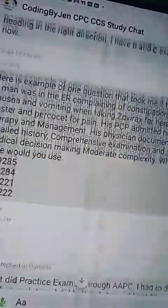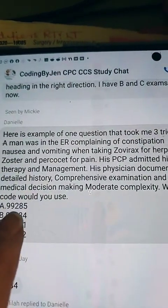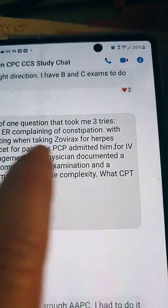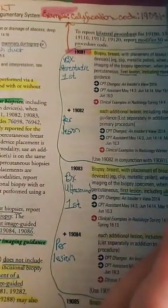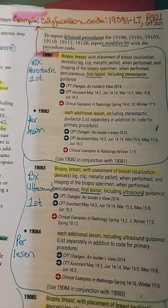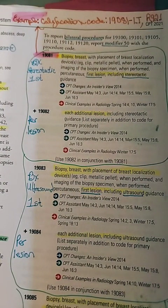If you read these questions from beginning to end, they're going to confuse you. They put that ER word in there to make you think it was one of those 2 codes. But that's not what happened to the patient. He was admitted. He wasn't in the ER. They put a lot of propaganda in these questions to confuse you. And if you're going to read the question from beginning to end and then look at your answers, you're not going to pass the exam, is my experience. Number 1, you don't have time to read all the questions and analyze what's going on. They don't give you enough time, for sure.